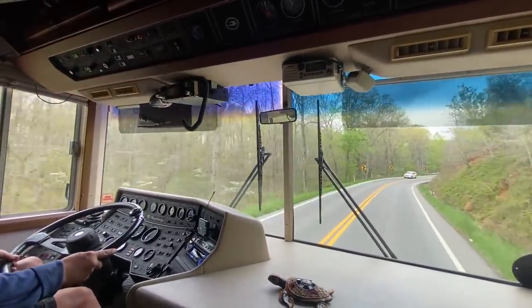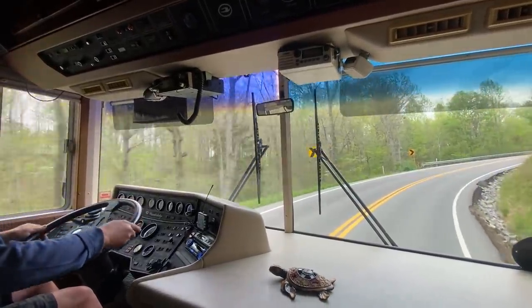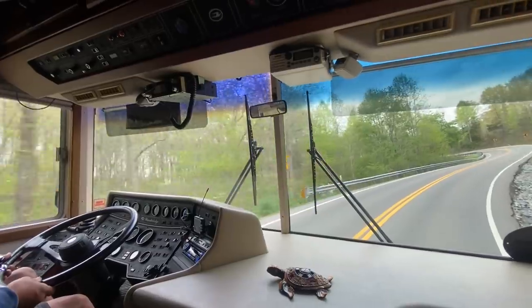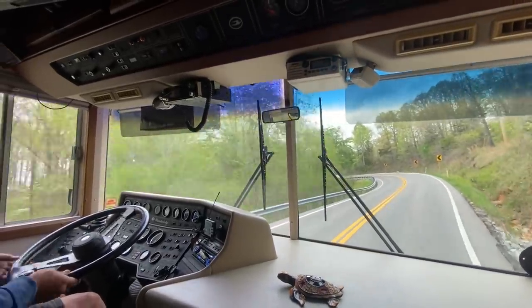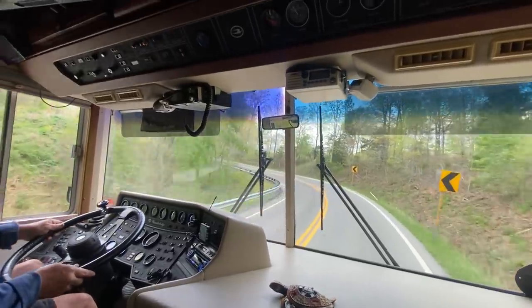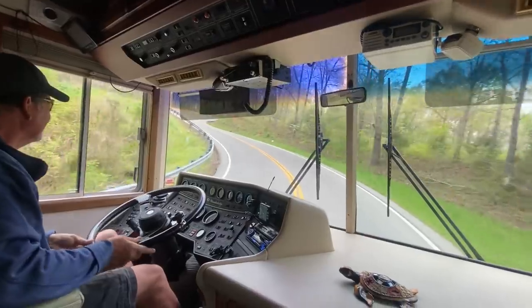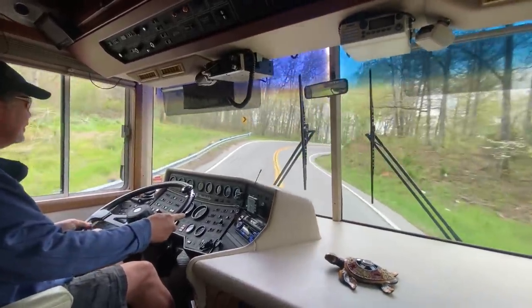Definitely just gave it a heck of a stress test. And brake test, and steering, and co-pilot test. Co-pilot's sweating like a whore in church. Yeah. Well, it's not over yet. Look at this curve.